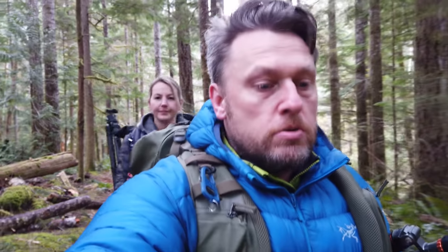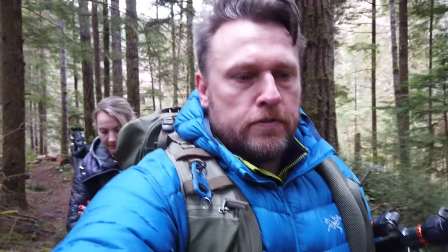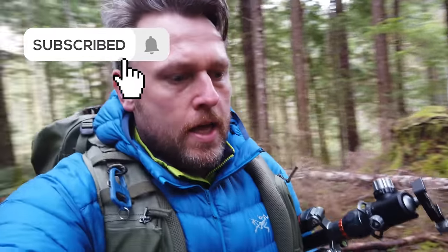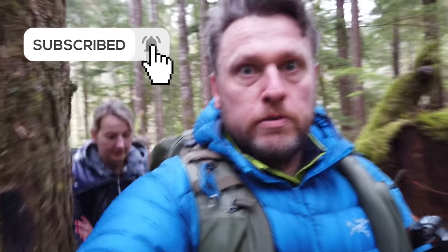We've come out to this area that I know has a beautiful creek in this rainforest. There are a few waterfalls there that I've not actually discovered yet — I haven't walked the whole length of the creek. So I'm going to go on the hunt today for a beautiful waterfall and hopefully get a beautiful composition.